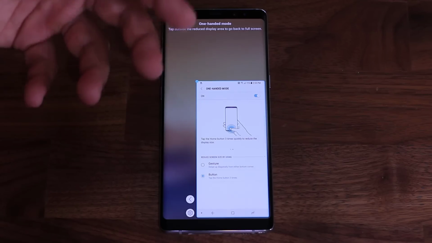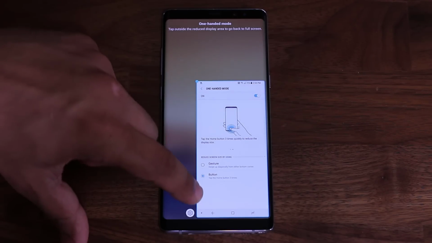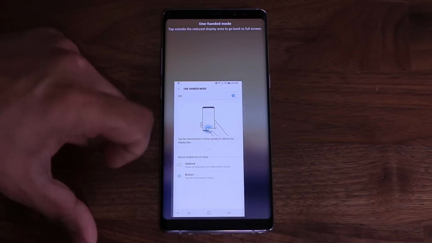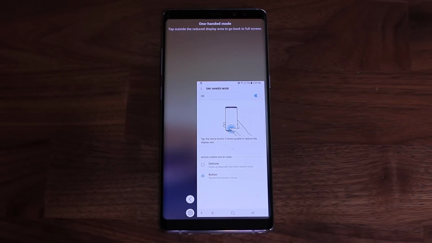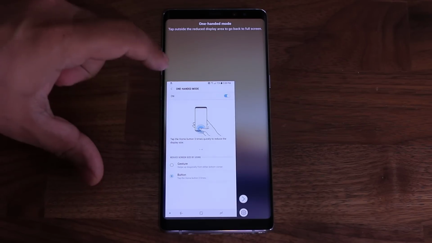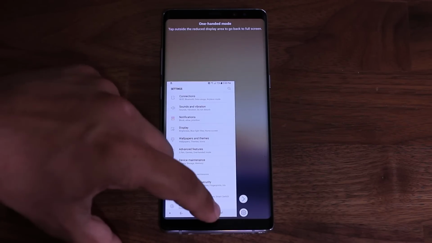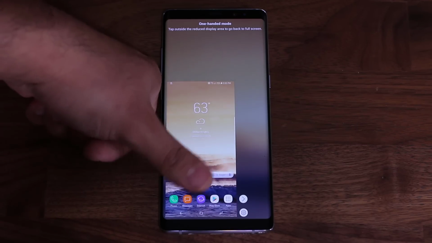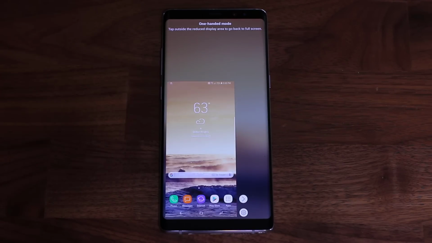And of course, if you are right-handed or left-handed, you can adjust the justification. So I can tap this button here, it'll come this way, or I can tap that and it will go this way. But let me bring it back over here, and now as you can see, I can operate this phone as if it was the entire phone, but I can access the whole thing with my thumb. I can bring down the notifications panel and everything else, App Store, whatever you want to do.